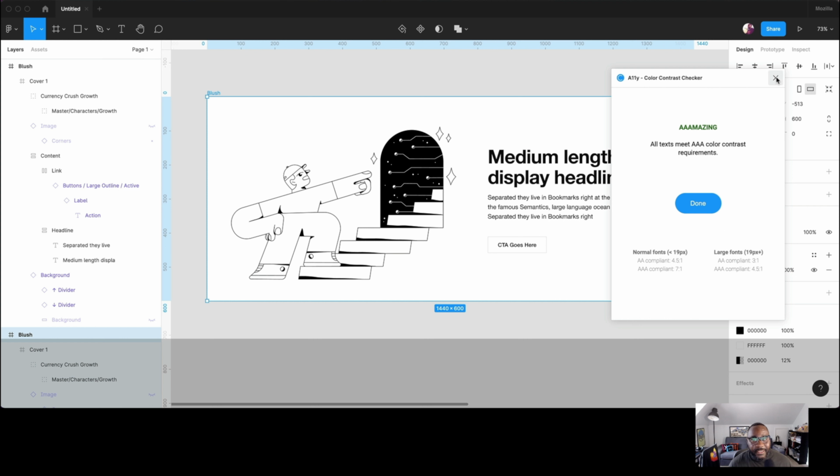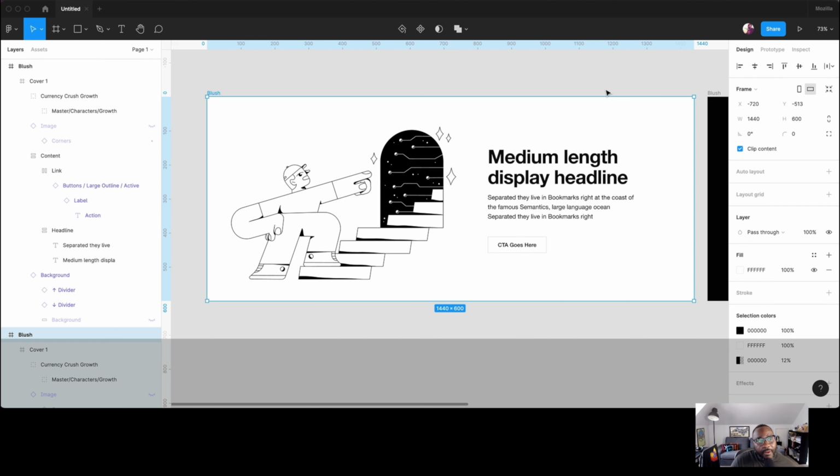I find that a lot of designers don't think about color contrast in their design work until maybe the end, but it should really be something that we think about in the beginning of the design, because we're designing for users and we want these products to work for them and, you know, to be great.